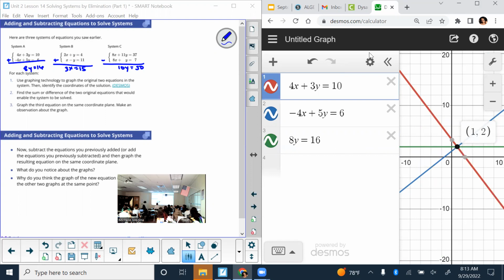And then once you did the same with the others, you got the same solution you would have had. But then once you graph that additional line, does it also cut through the same intersection? Yes. So that's what you're going to observe. So I'm not changing anything. But that is how you solve by elimination. I'm not changing any of the solutions by adding them together. I'm just making it easier to solve for one of the variables. Questions on that?